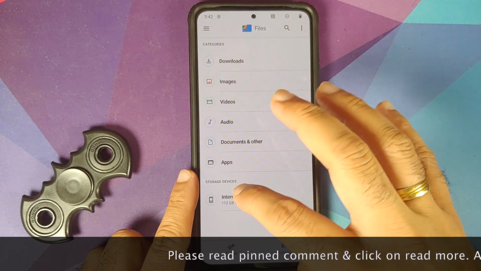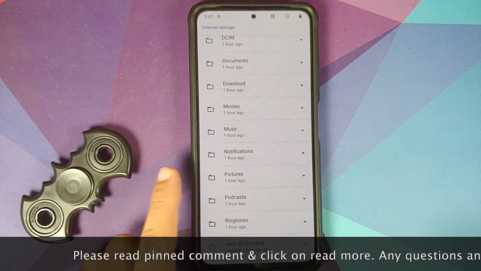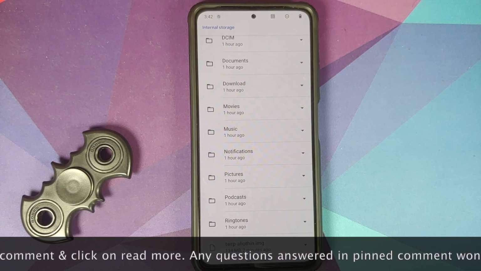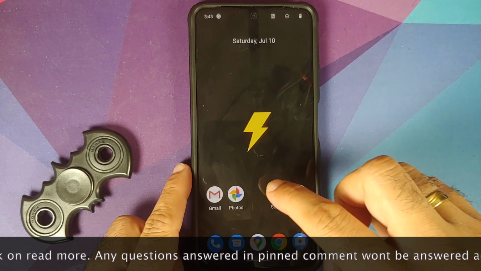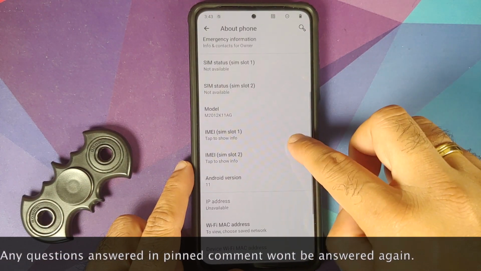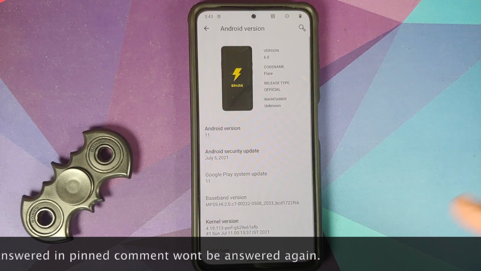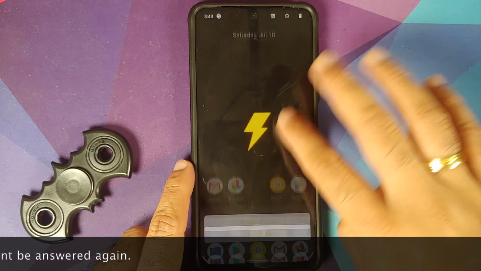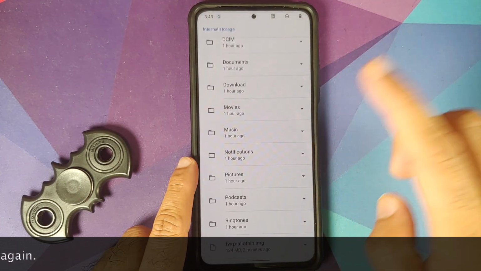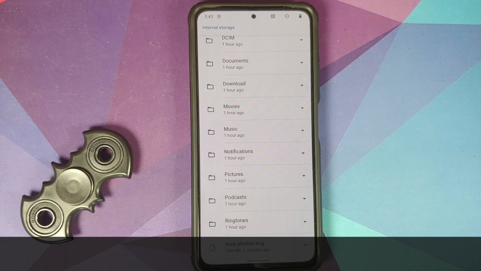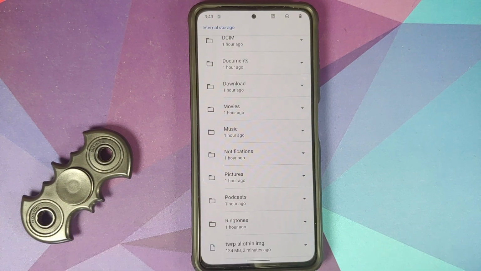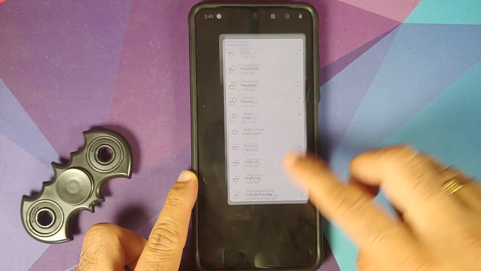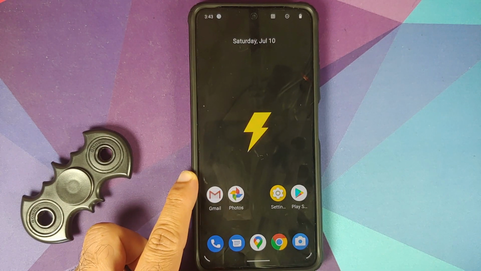In this video I'm going to show you how you can update the TWRP recovery on your Poco F3, the Mi 11X or the Redmi K40 without a computer. So I do have the Poco F3, which right now is running a custom ROM based on Android 11. However, the process will remain the same even if you are on stock MIUI. So we do have Vashist's TWRP recovery installed. However, he just released a new build. So how do you update to the new build without using a computer?